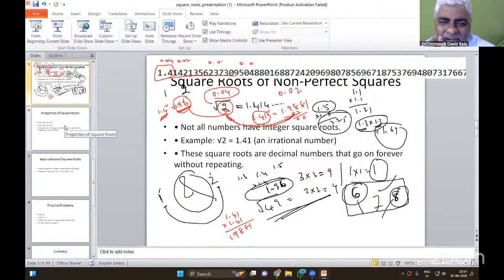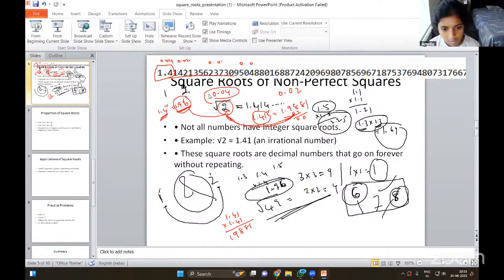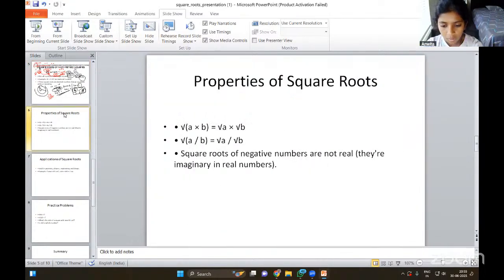Have you understood the difference between perfect squares and imperfect squares? Yes, sir. And the fact is, if you write as many digits as you can, 1,000, 1 lakh, 1 crore, even then you can't get the exact two. Yes, sir. But you can reduce the gap between two and that square number, right? Yes, sir. Read this. It will be learned later.